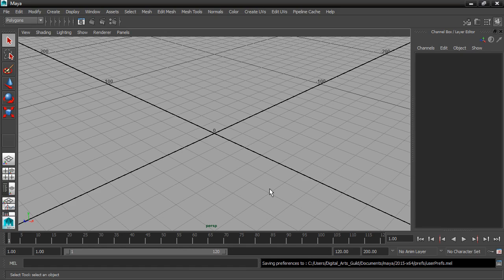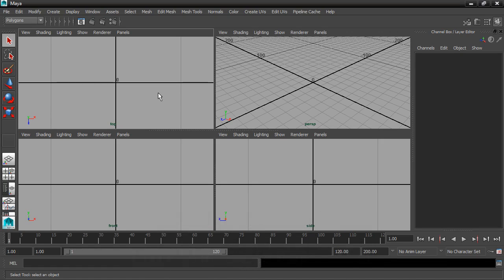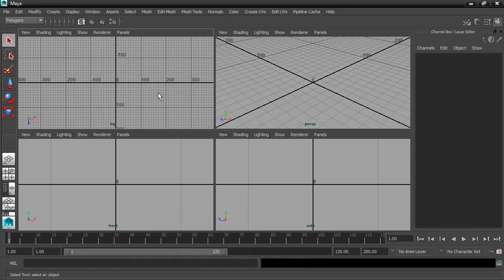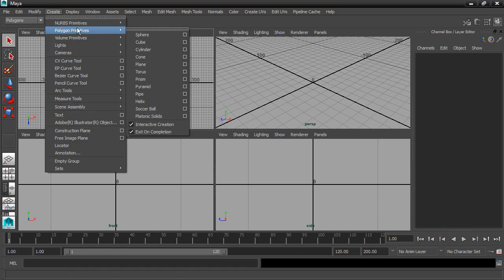We're ready to create our scene. Just do a simple layout here. We'll tap the space bar and go out to the 4 viewport layout. And we want to work in the top view primarily here to do our scene layout. And let's just dolly back a little bit. I'm using the mouse wheel to dolly back. And we'll create a ground plane. Create polygon primitives plane.